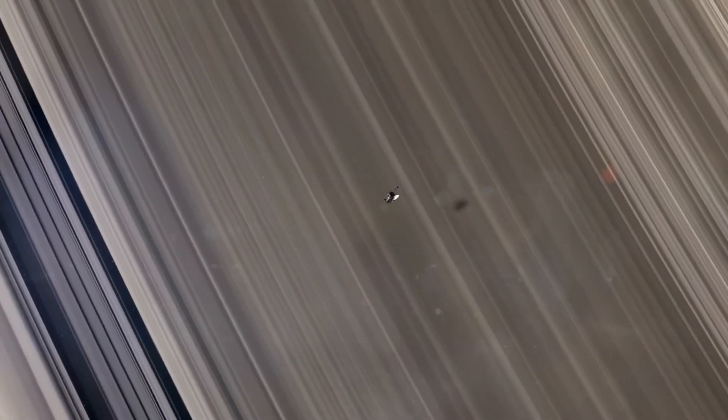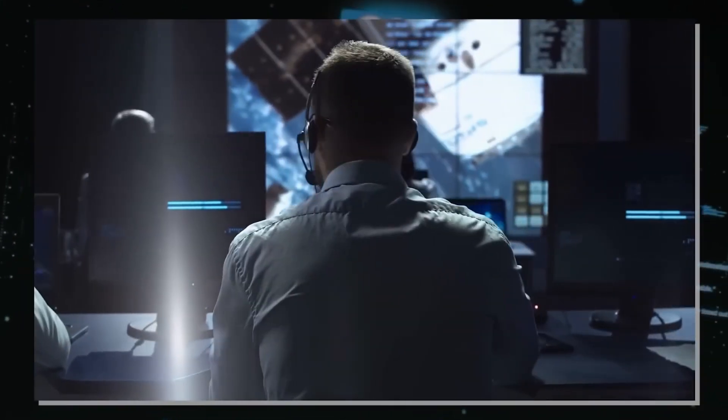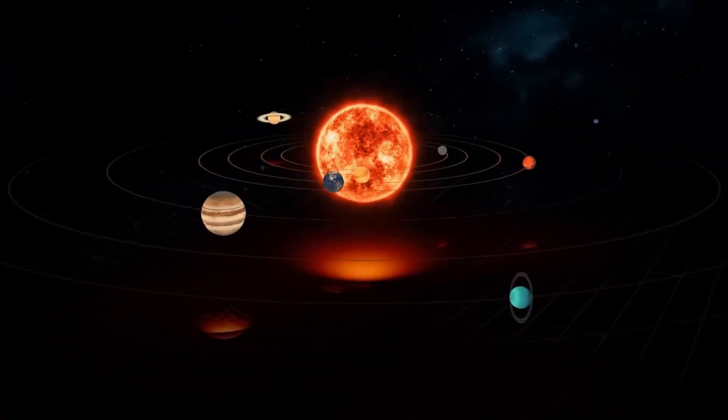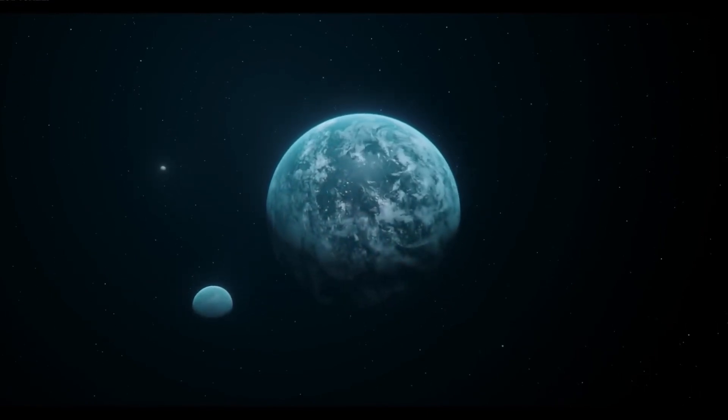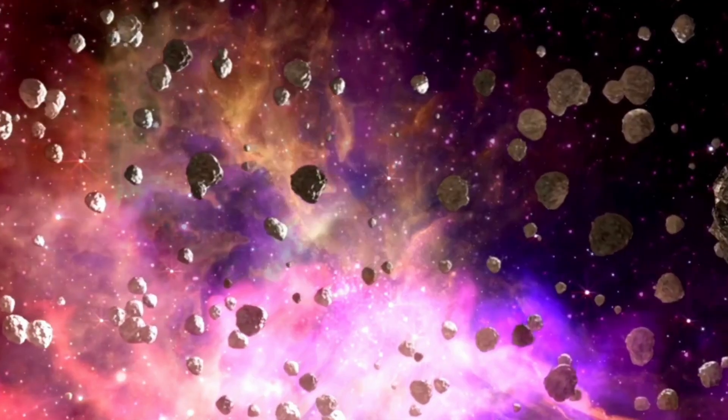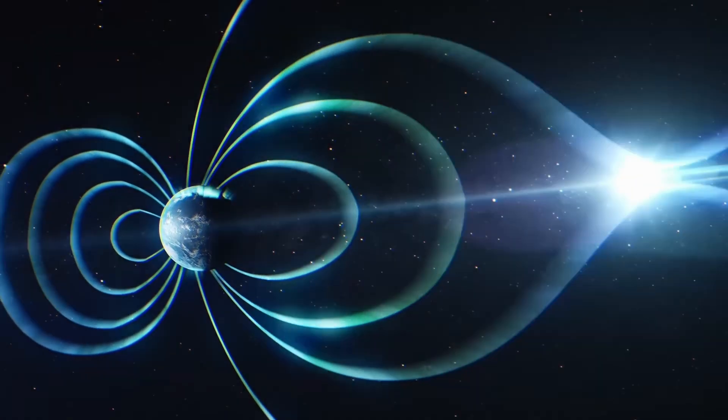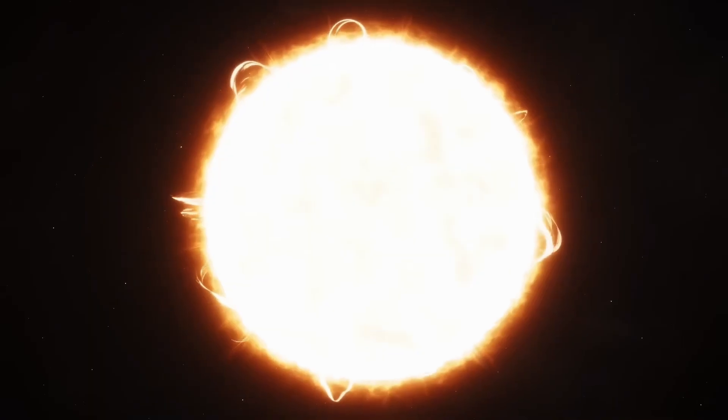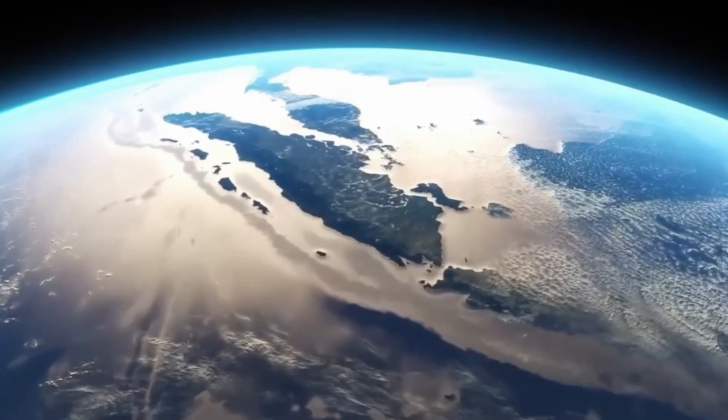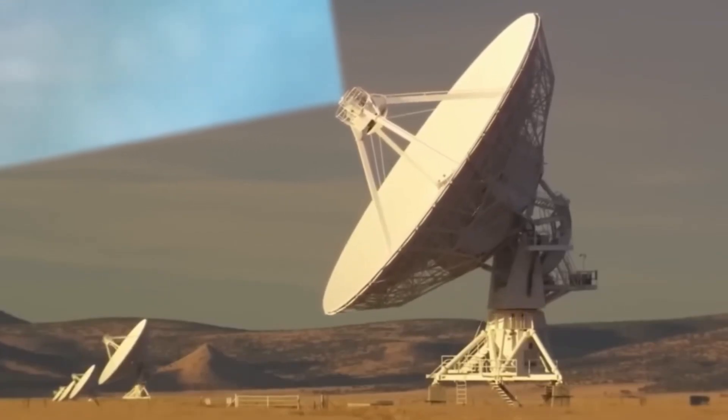It's like receiving a message in a bottle that journeyed across a vast ocean, only to find the bottle contains a treasure map to hidden continents. Each Voyager signal takes over 22 hours to reach Earth, traveling at light speed. When mission controllers send commands back, they are communicating with a spacecraft that has already traveled millions of miles deeper into the void. Despite this fragile link, groundbreaking scientific data continues to flow. Voyager may no longer have functioning cameras, but it has provided humanity with something even more profound: an image of deep space composed not of light, but of plasma waves, magnetic fields, and the fundamental fabric of the galaxy itself. For the very first time, humans are starting to perceive the hidden structure of the universe.